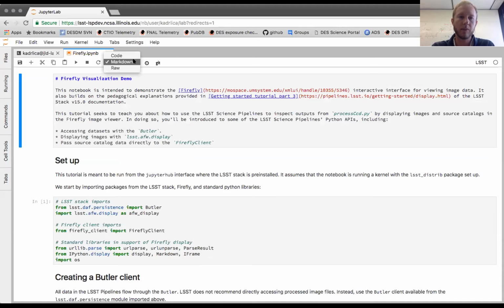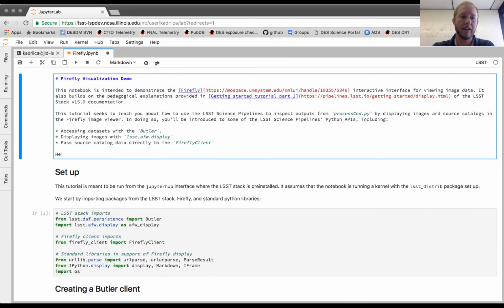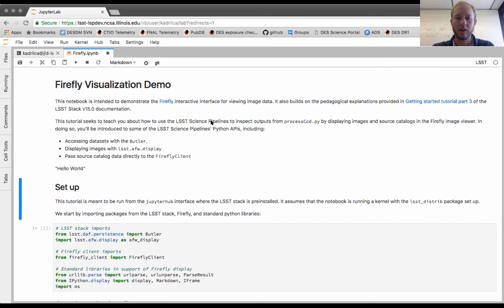One is a text block. So if you click on one of the cells that has text in it, you'll see that this label will go to Markdown. So it's using basically Markdown to render this text. So you can go edit things and add text right here. And then if you hit Shift Enter, it will render your text using Markdown.